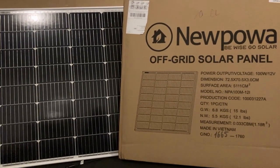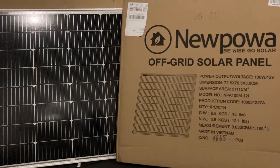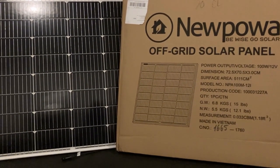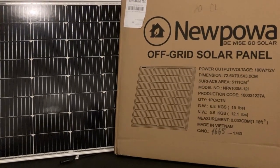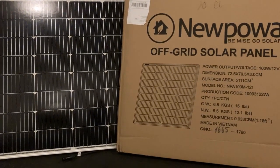So if you've got multiple hours of sunshine, you can power a lot of stuff with a 100-watt panel. As for a 50-watt panel, it's just half that. So a 50-watt panel — one hour of sunshine, you can power about three hours of two LED light bulbs, or you can fully charge about three phones with about one hour of sunshine with a 50-watt panel.